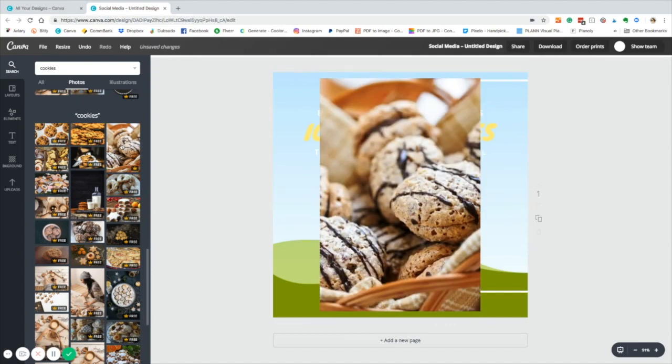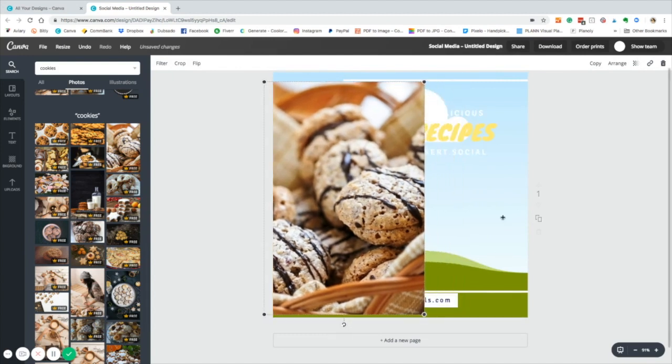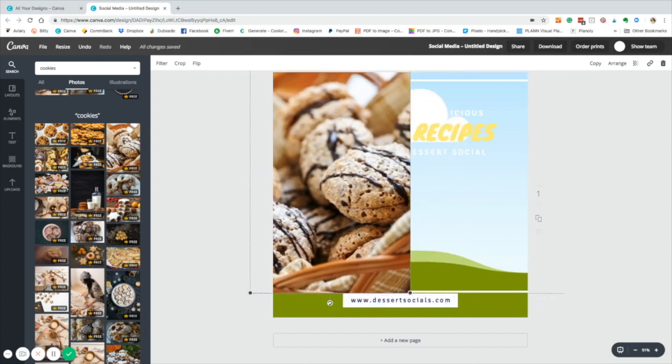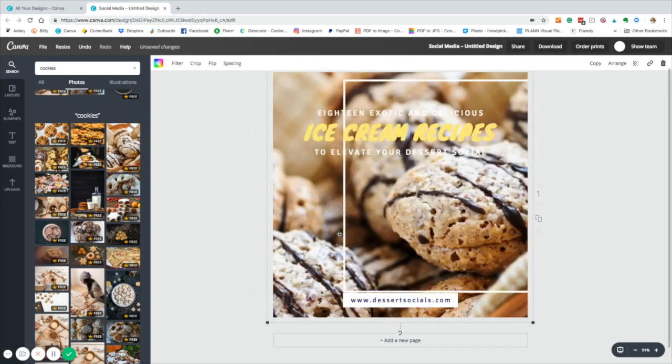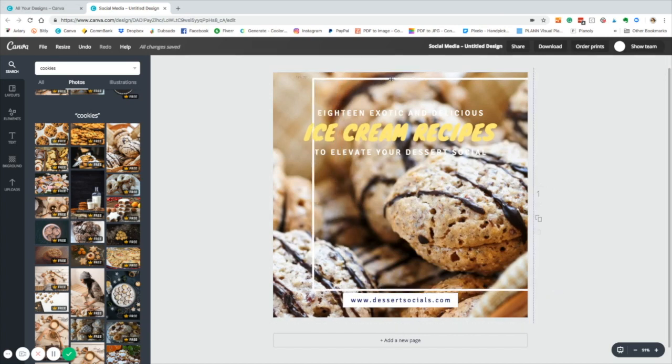I like the look of this one. So if I drag this across, because the template in the background, you'll see it's got a template of a photo. If I drag this out it will automatically pop the photo that we've selected into the template and fit it accordingly. I can then go in and move my square back across if I like the look of my square. I can also then go in and change my particular fonts and my colours to suit my brand.